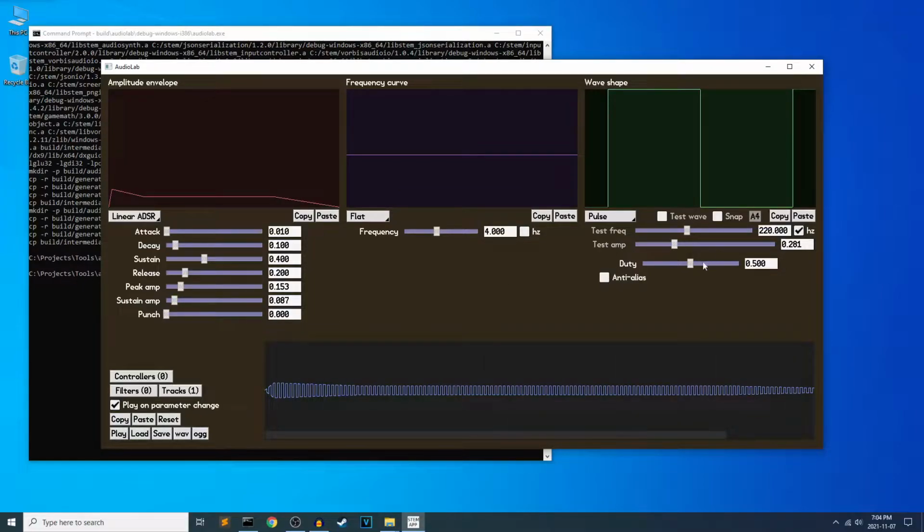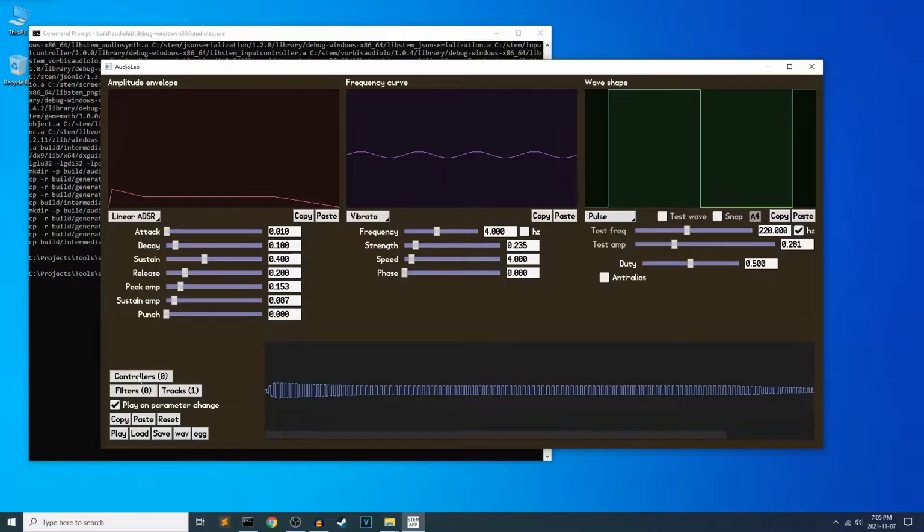So I talked about for a while where I can change the duty here, and we know what that sounds like. But I wanted a way to vary that over time, and not only that, but a way to vary basically every parameter that's an input to this synthesizer. And I have that now. So here's what I can do. Let's add a vibrato just for fun.